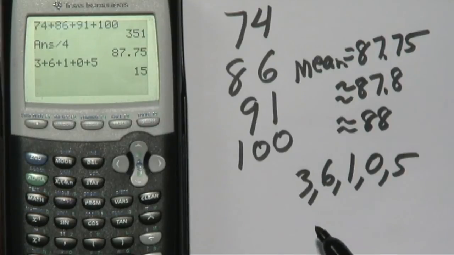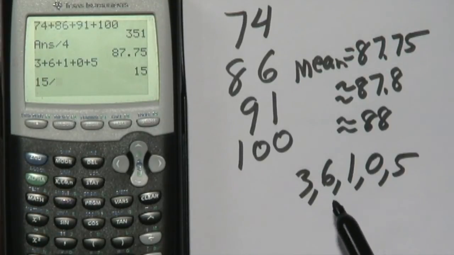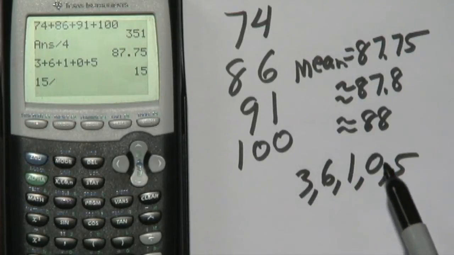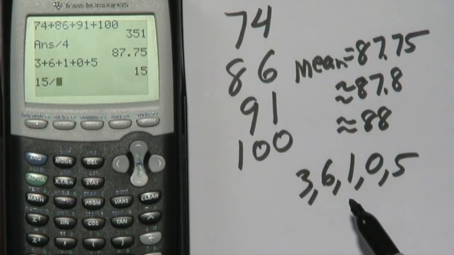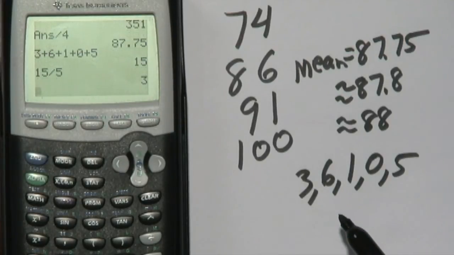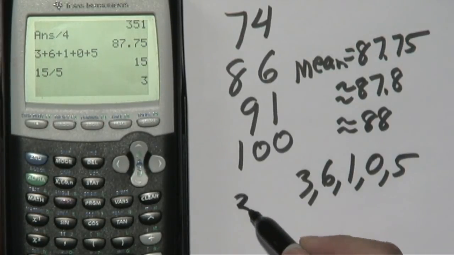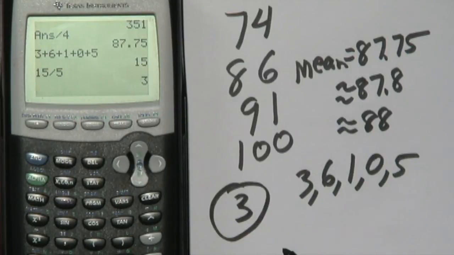Now, again, what you want to do is take that number, after you add all of them up, 15, and then you want to divide by how many numbers or scores that you see. As you can tell, you have 5 numbers there. So you're going to take 15 and divide that by 5, and you're going to get 3. That 3 is going to be your average but otherwise known as your mean.